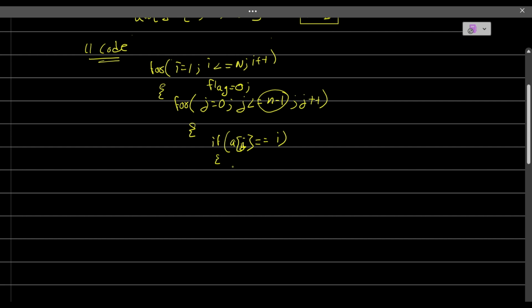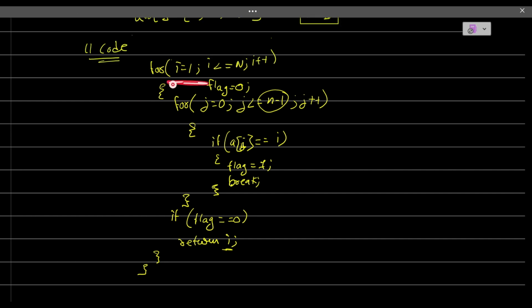Then I say if flag is equal to 0, then I return I, return the I value.